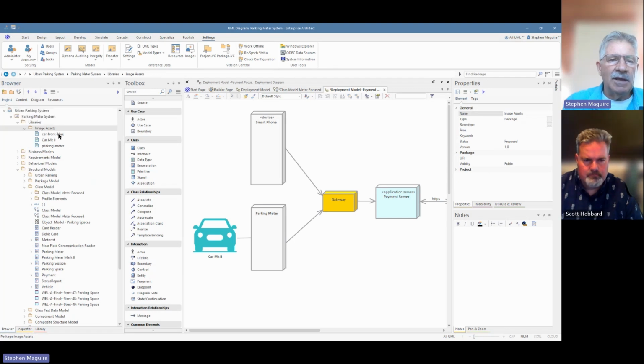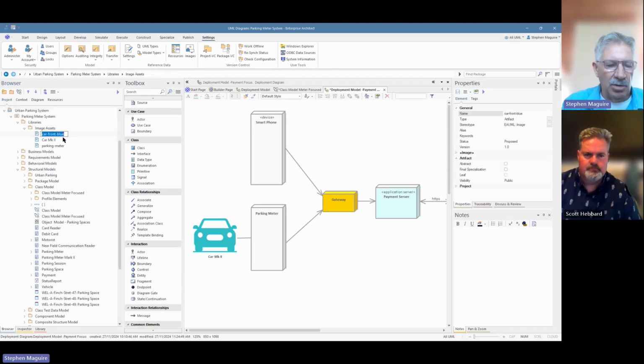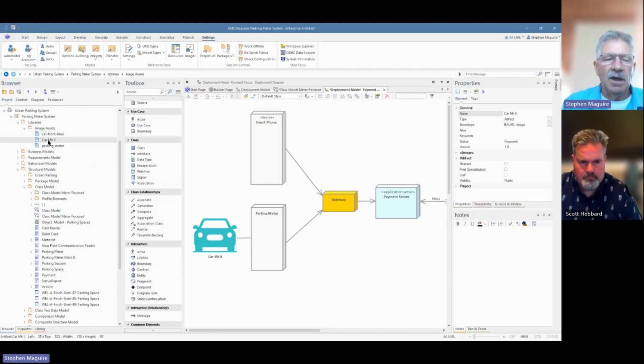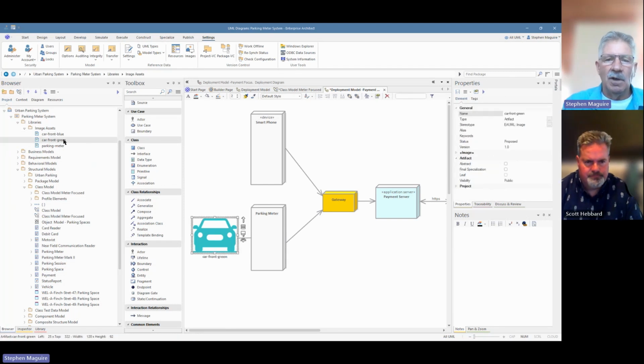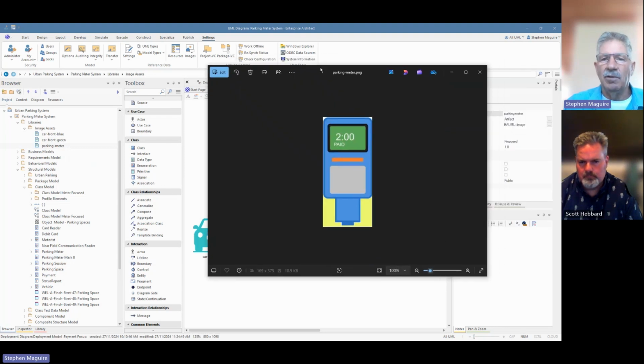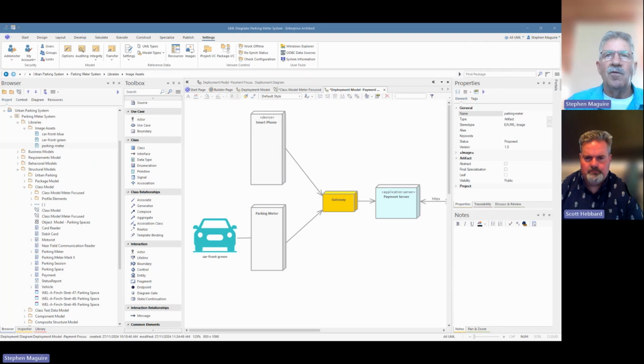And I can, again, when it's in the library, someone might come along and say, hey, listen, we should be calling that a name where it's obvious to people that it's a green car. But there it is there, and it's there. And if I click on that, it's going to find it in that diagram. Same with the parking meter one. With the parking meter one, it can pop up, and it pops up the image I can look at there. So that's the image manager, Scott.